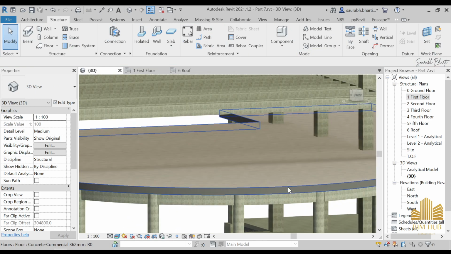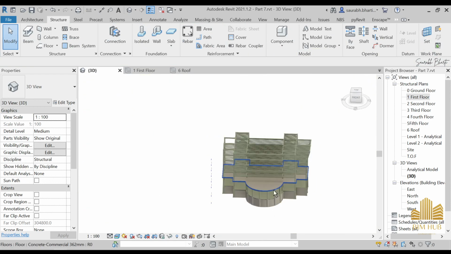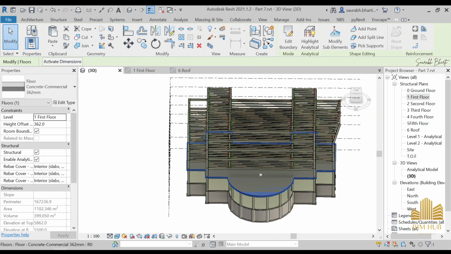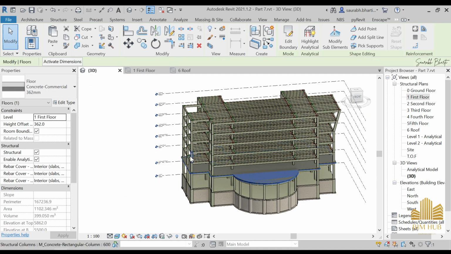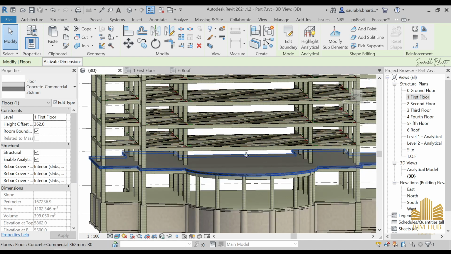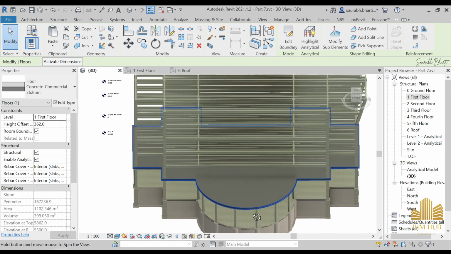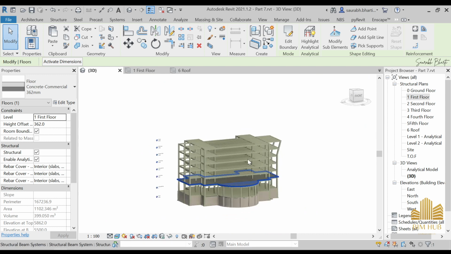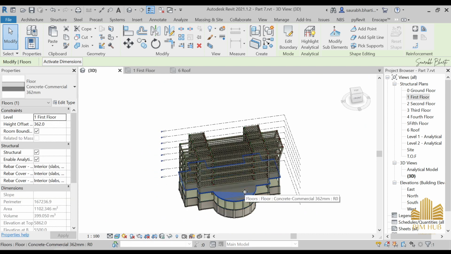So now we have our floor over here. So what we have to do is, after this, we are going to make one copy to the second floor. Okay, we have this floor on the first floor. Now we are going to copy it on the second floor, and then as you can see, this portion over here, that is the beam system of this curved section, is not on the top. That is why we have to make a little more editing to that.